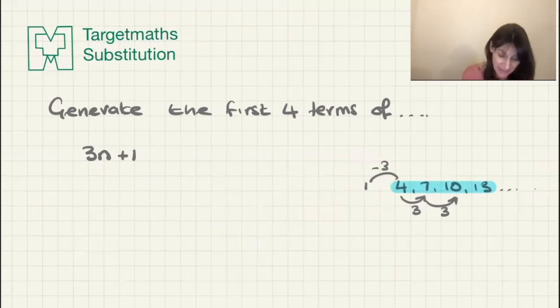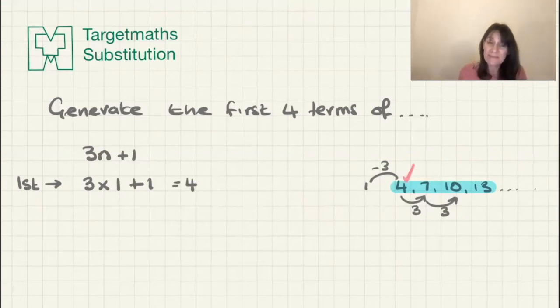It's really simple. It's just putting in the number 1 for the first number and 2 for the second number and so on. So I'll show you what I mean. If I want the first number in the sequence, I am going to put 1 into the rule. So I've got 3 times 1 plus 1. Remember, that is squashed. So there's that times sign. Now, 3 times 1 is 3 plus 1 is 4. And that's exactly, I'm going to tick it over here, look, that's exactly what I want it to be.